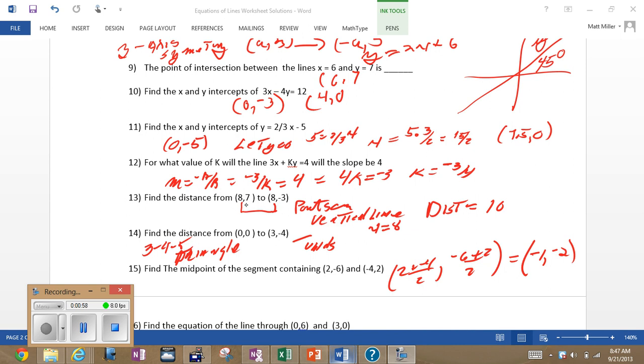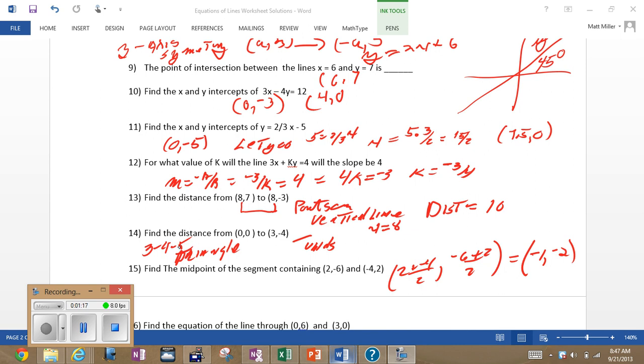Although it's a distance problem, you can get away without the distance formula because these 2 points are on a vertical line. So simply count the number of units between 7 and -3, which is of course 10.